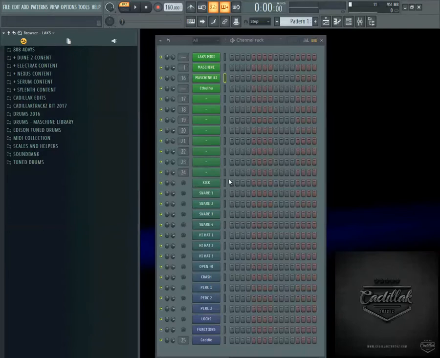These are important because I want to be able to sequence the drums on Fruity Loops, or I want to be able to sequence them on Maschine, or I want the drums that I sequence on Maschine to come over to Fruity Loops, or I want the patterns I do on Fruity Loops to go over to Maschine. And so we have to have this integration here with the MIDI channels and the pads, or whatever sound might be on that pad. So that's one of the key features, and we've set that up.